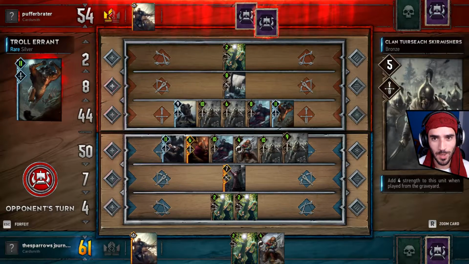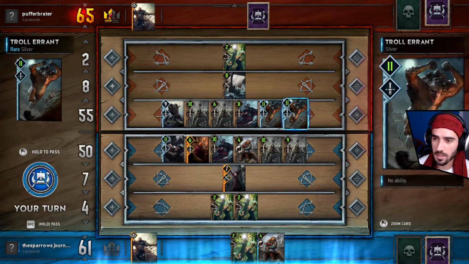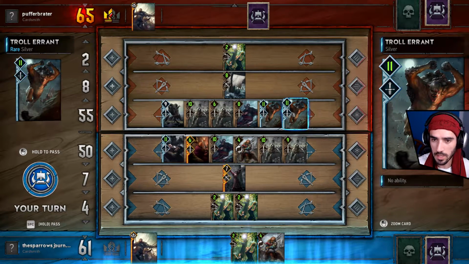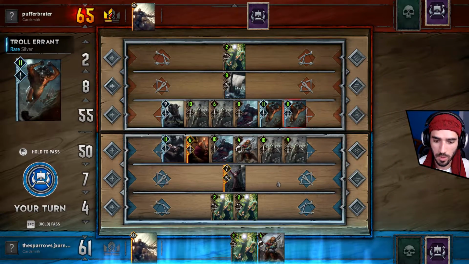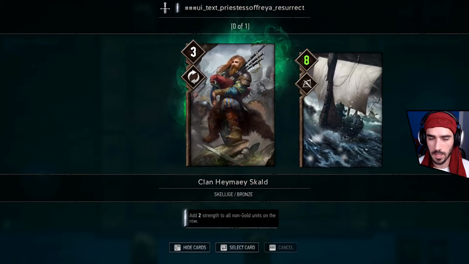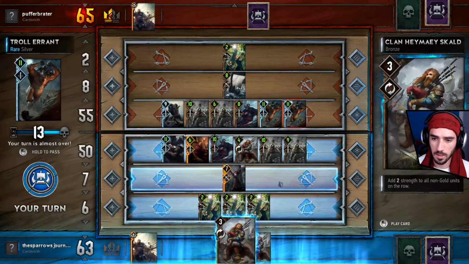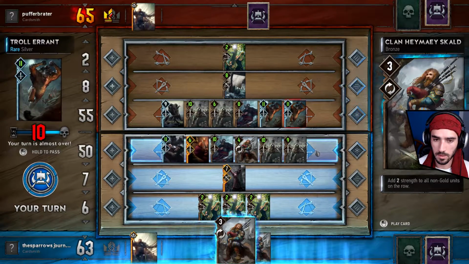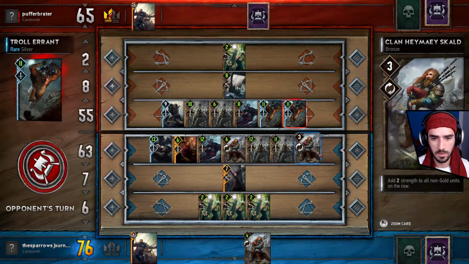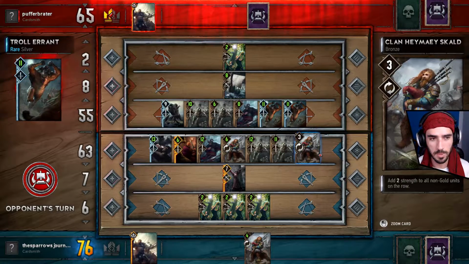Let's see, he's probably gonna use his ability at some point. Where the heck do they get these cards, man? I played with the Skellige guy before and he also had two of these cards. That's unreal. Screw it. I'll do this. I feel somewhat it's a mistake, but hey. You're gonna play it over here. He's gonna play his ability, isn't he? Yes, he is. Holy crap.